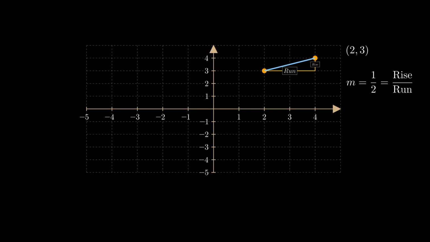You might be wondering if we can find the equation of the line using the slope and the point on the line. The answer is yes. Recall the slope-intercept form of the line equation we discussed in the beginning of the video. We can plug in the value of slope in the equation as it is known to us, but we still don't know b, which is the y-intercept. Now there are two ways we can find the value of b.